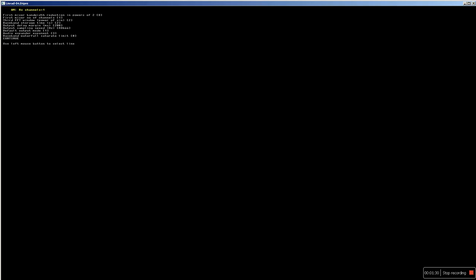I will change now baseband storage time from 2 seconds, which means that the best resolution that could be obtained is half a hertz. I change this to 200, which means I can apply very long transforms in the baseband.